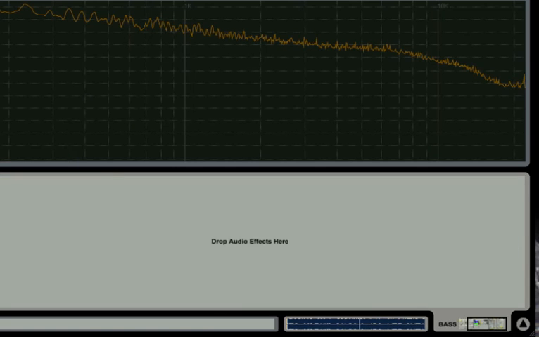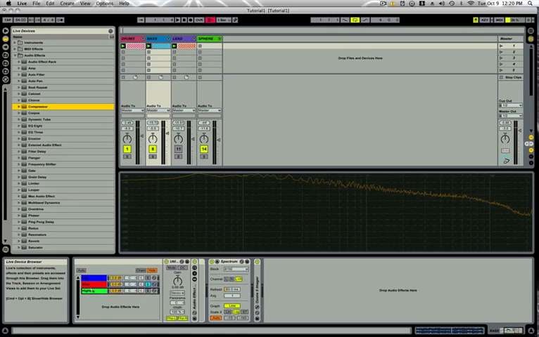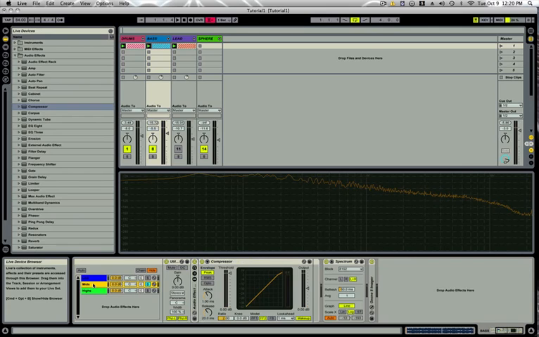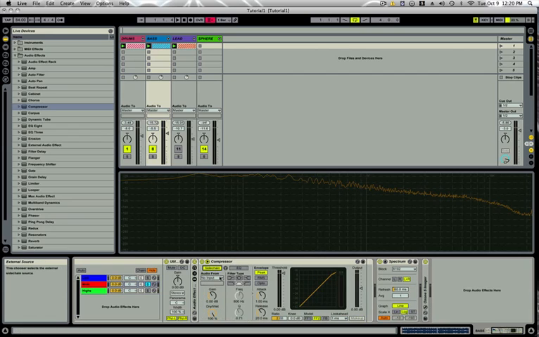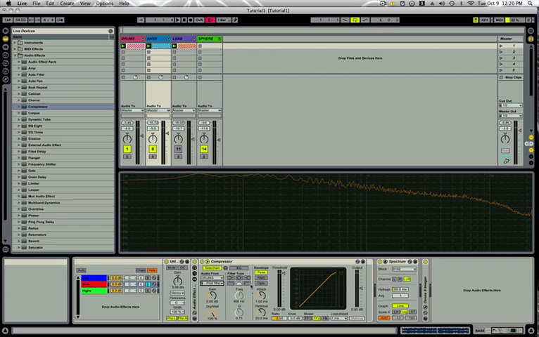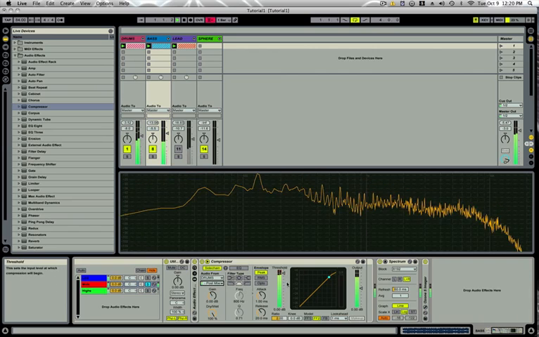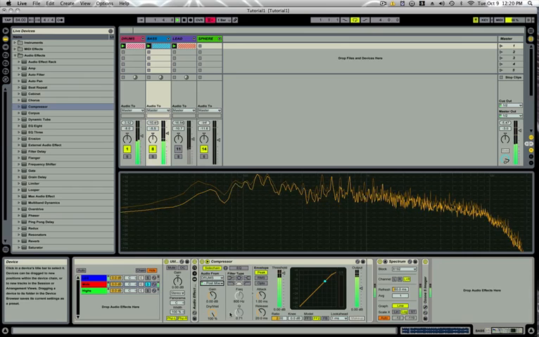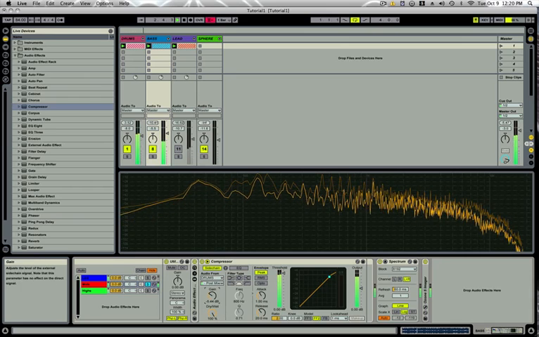Also, we may want to go through the mids here and kind of duck them under the snares a bit, just because it's really important to have the snare come through, as it's one of the driving elements of the track. So in this case, we're going to choose the mids chain on the phase split. So you'll see it's kind of peaking there. Drop the gain a little bit.